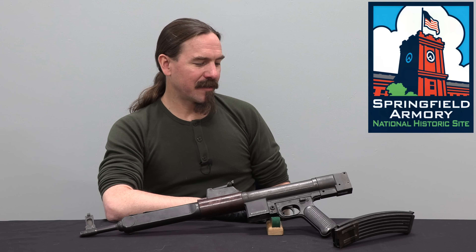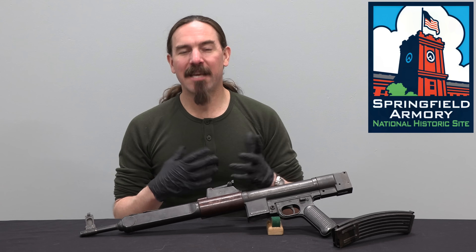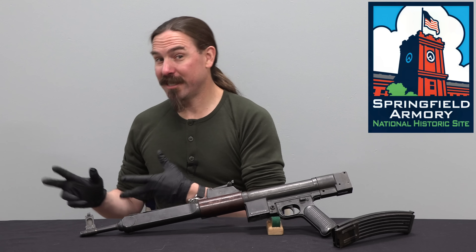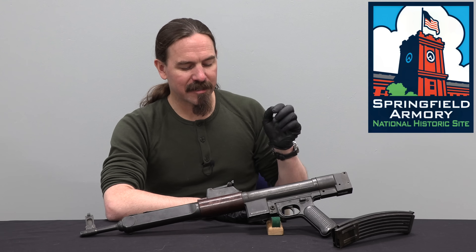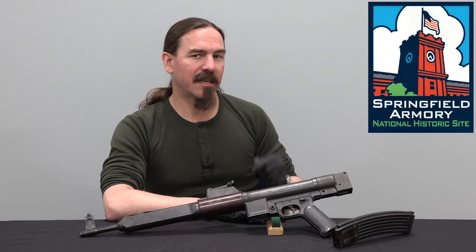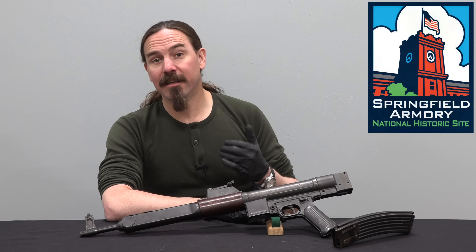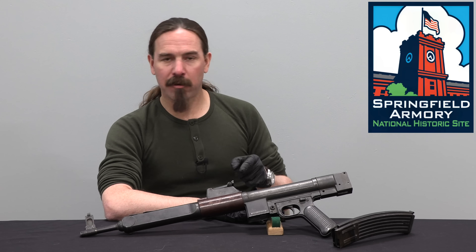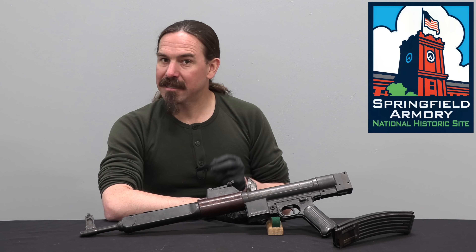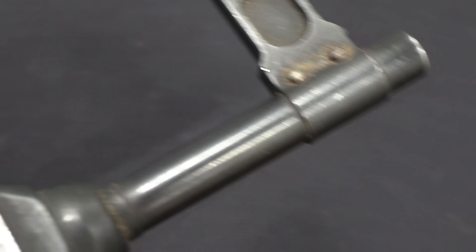Today we have sort of the unloved missing-out gun from German late-war development — the stuff that eventually led to the H&K line of firearms. This is Gerät 06. The story goes back to June of 1943, when the Mauser company gets a directive from the German government to work on simplifying the G43 rifle, specifically changing it from flapper-locked to roller-locked, and also looking at a stamped G43 receiver in place of the milled one.